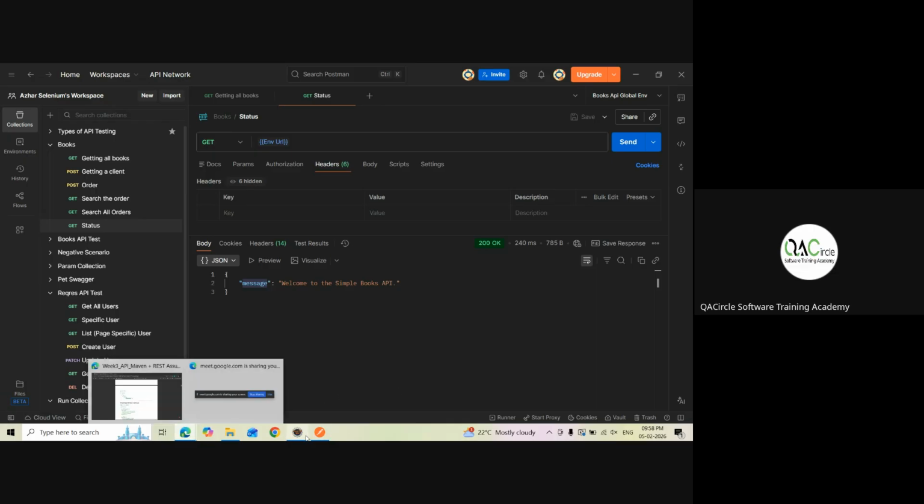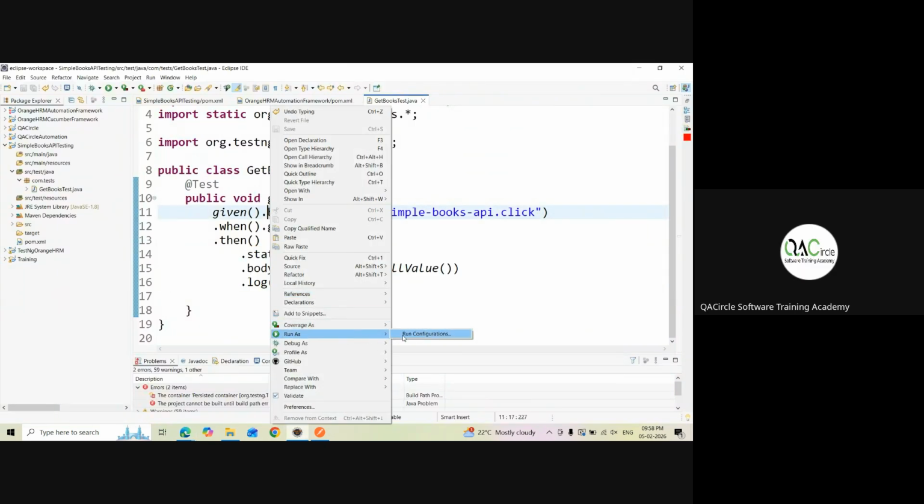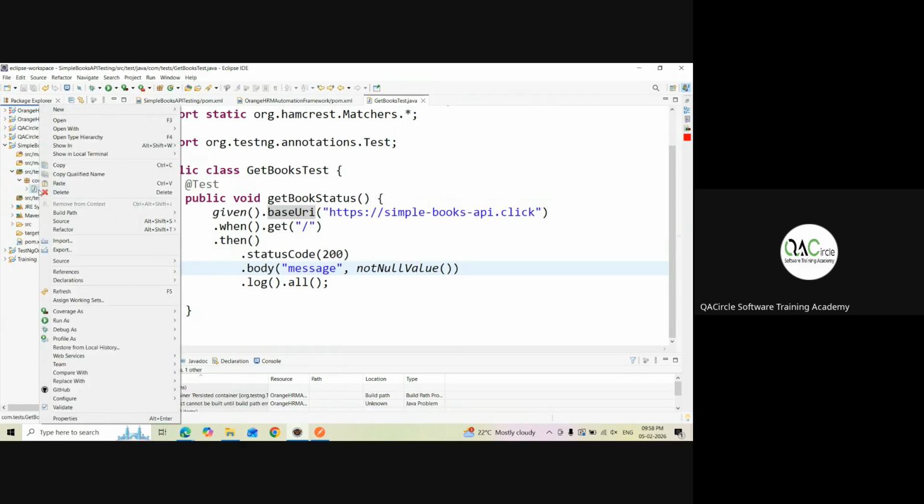Okay, so let me run this. First, let's see whether we get a response or not. Right click. Okay, let's go here. Is it not taking it as a TestNG?